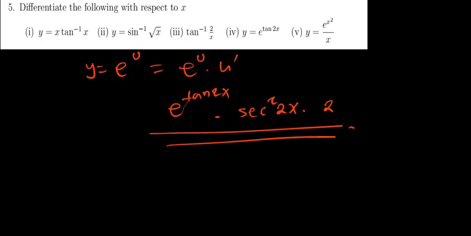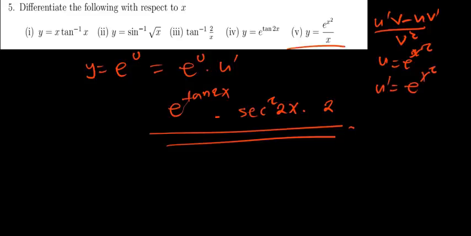Now the final answer is the same one. You end there. Now I want you to go ahead and use quotient rule and find the answer of this last one. So your quotient rule, the formula, like we said, is u prime v minus u v prime divided by v squared. So your u is e to the power x squared, meaning that your u prime is e to the power this, then the derivative of x squared is 2x. That is your u prime. I know that the rest you can do. So follow that formula, plug in the values, and find the answer.